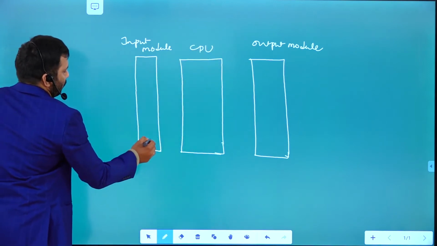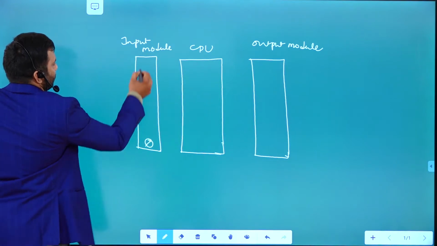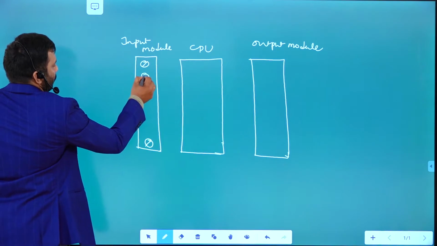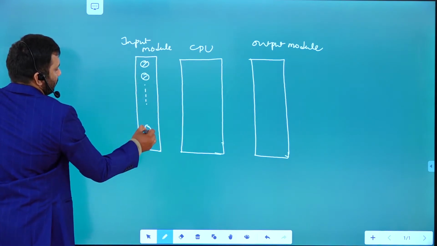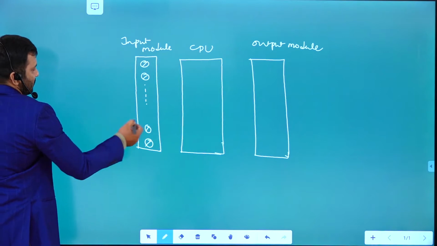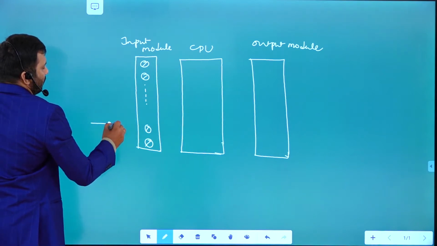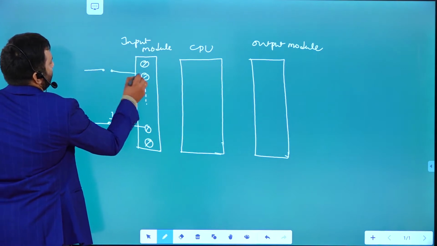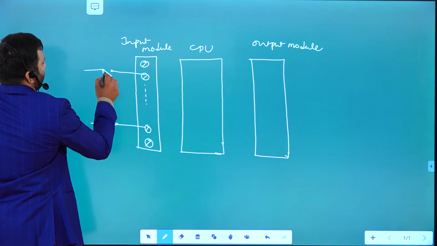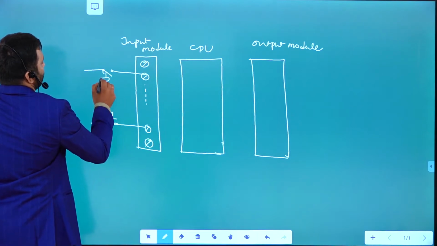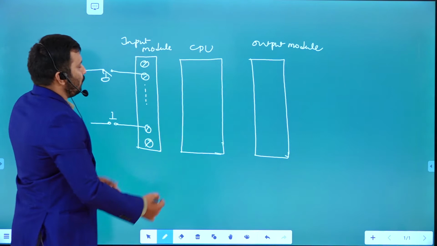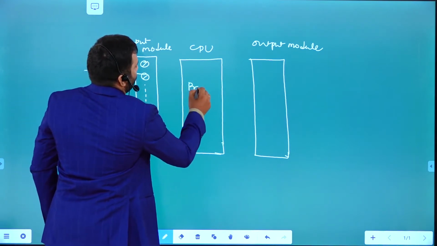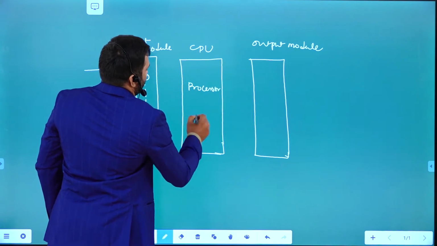In this input module, as we discussed previously, this is the power supply terminal and this one is the ground terminal. In between we have terminals to connect switches. This switch may be a push button, a pressure sensor, or any switch. The CPU has a processor and memory.